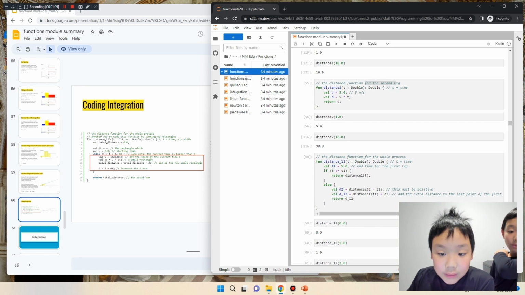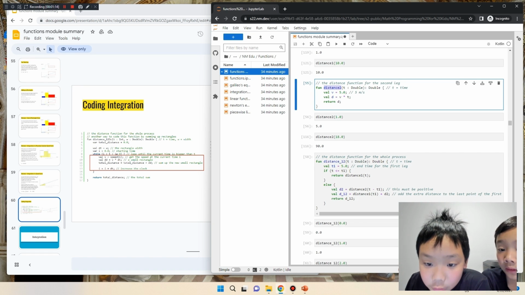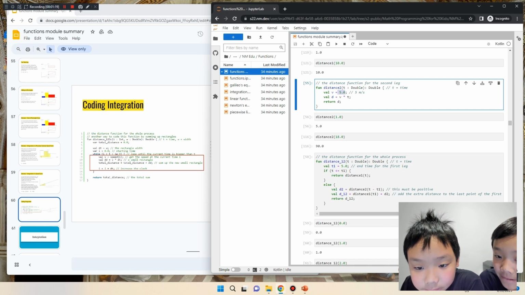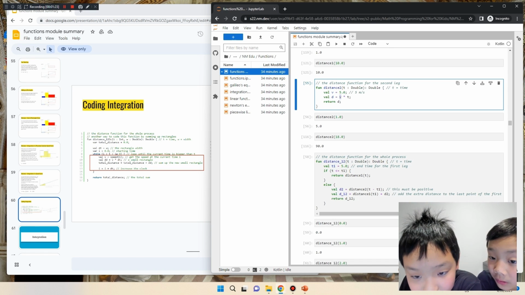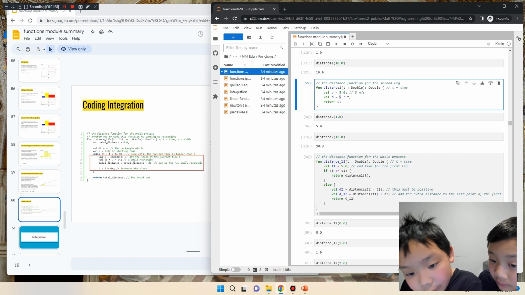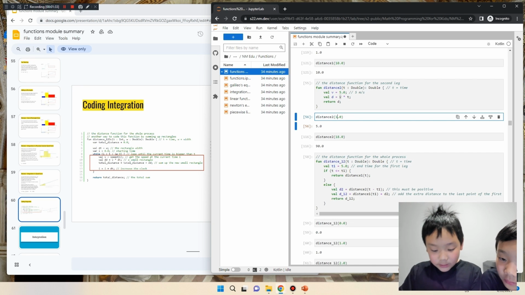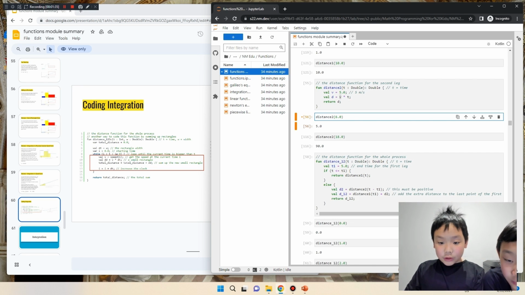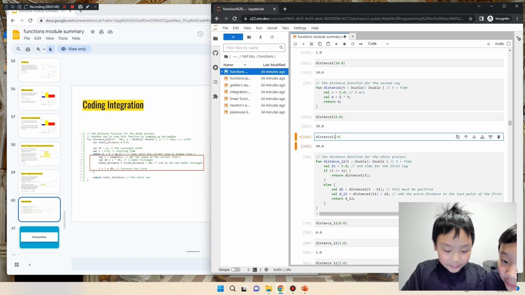This is the distance function for leg 2. This function is called distance2, but you can obviously name it anything you want. Instead of the value of 1, it is now the value of 5, so the speed is now 5. So v times t is now 5 times t. We call the distance2 function, and this is the time. I type in 6, so it should be 5 times 6, which is 30. And let's type in a random number like 7: 7 times 5 is 35.